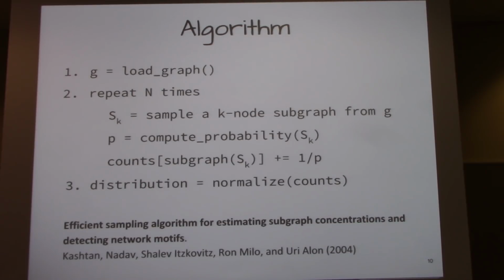So you go and pick 3 random nodes which are connected somehow, and then you see what subgraph you got. So this could be, like, say, the open triangle or the closed triangle, right? So once you sample 3 nodes, there is some probability computation here to eliminate bias, which you don't really need to go into in detail. But the important point is, once you have the probability, then you do some calculation, and at the end, what you get after n sampling is the distribution of these subgraphs. Right? So you don't really need to understand how the algorithm is working, but this is the general flow. Load a graph, do something n number of times, sample subgraphs, calculate probability distribution, and so on. Right? So that's the general flow.